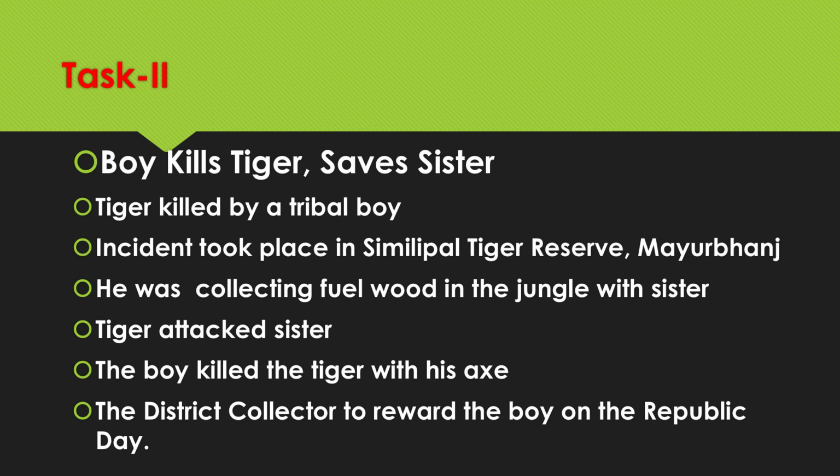It becomes very catchy and very attractive. But if you fail to write using present tense, sometimes you can also write a headline using a passive structure, like "Tiger killed by boy." But remember, when you are writing a headline, never use articles and auxiliaries. You cannot use "a" and "the," like "A boy kills a tiger, saves the sister." So these articles are to be strictly avoided when you are writing the headline.